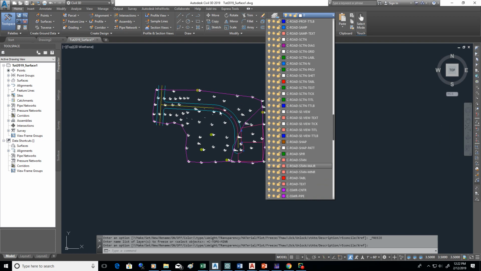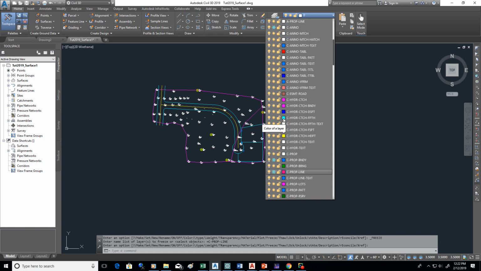Okay, I've also got this purple line running over the center line there. I'm going to use that center line to make this alignment. So I want to get that purple line turned off. And that is C prop line, I think. Notice how the colors match pretty well. I think that's it anyway. So if I freeze that, it'll go away. So now I see that my center line I drew in yellow.